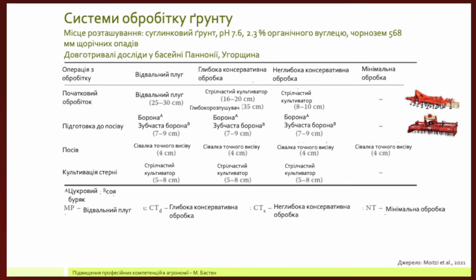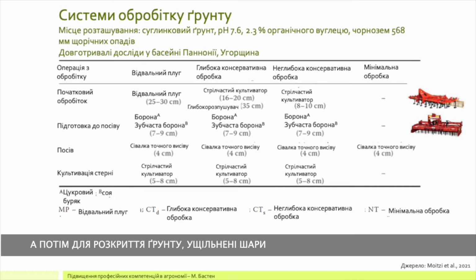The main difference is, of course, what they call the primary tillage: either the moldboard plow, or the wing sweep cultivator for deep conservation tillage, and here they also use a subsoiler to loosen the soil and open up the compacted layers. Shallow conservation tillage is 8 to 10 centimeters, and then the precision seeding in the no-till just 4 centimeters. Stubble cultivation has been done in the moldboard plow conventional and also in the reduced tillage system, but not in the no tillage system.